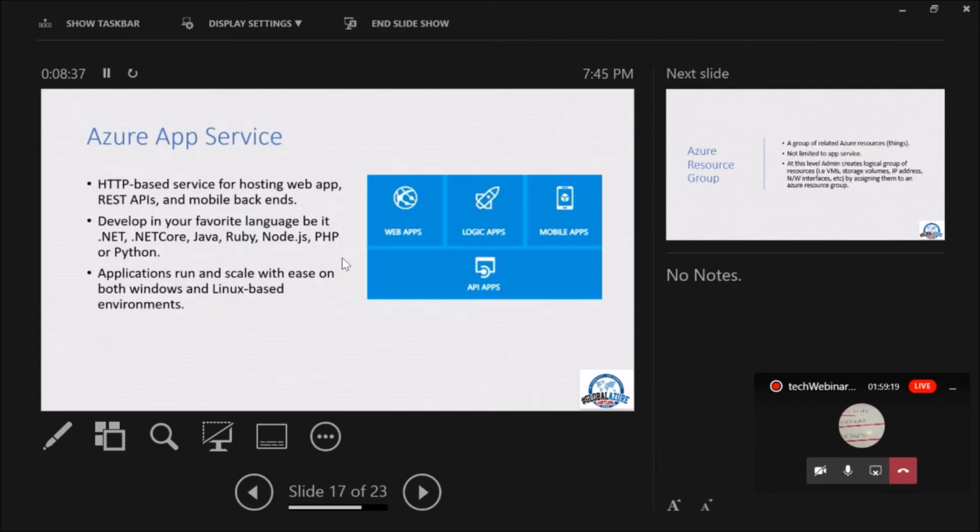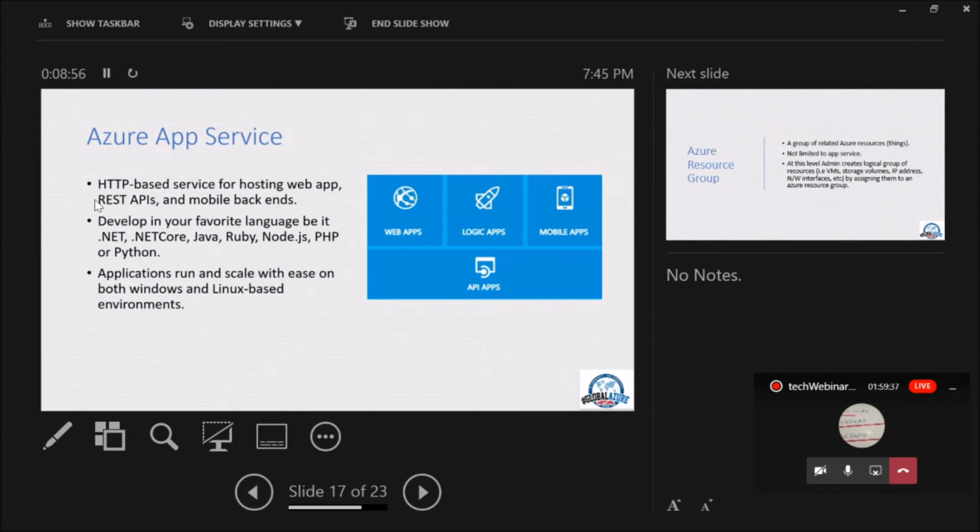Now let's move into Azure App Service. Azure App Service is an HTTP-based service for hosting web apps, REST APIs, and mobile backends. I think most of us are aware of this, and it's a basic thing that it will be used for hosting.